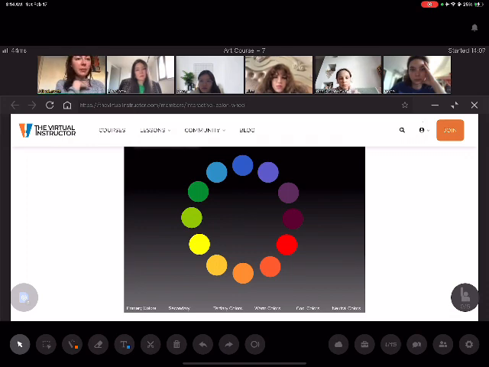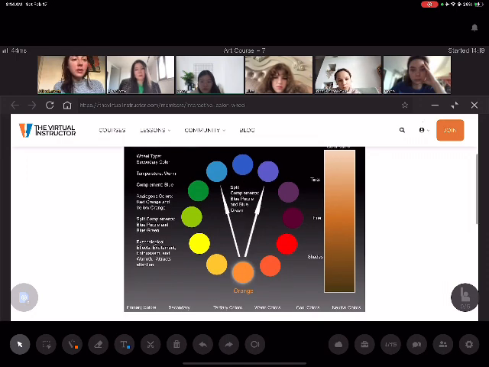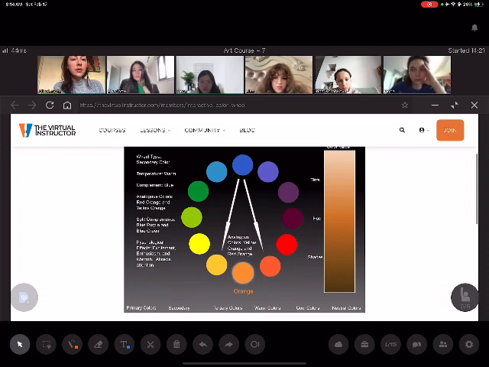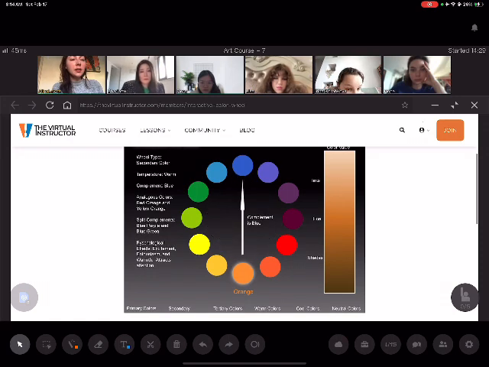I'm going to give you an example. My favorite color is orange. So I'm going to press on the orange. And what do we know about it? It's a secondary color. You see on the left it says what type, secondary. It's considered a warm color. There is a complementary color that is blue. We see also that analogous colors are red, orange.